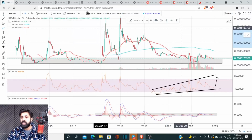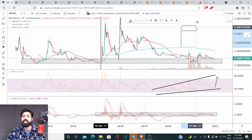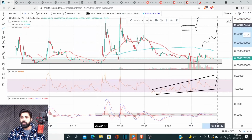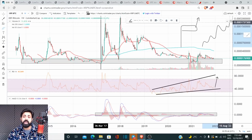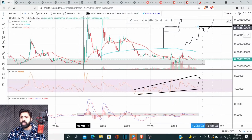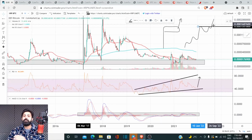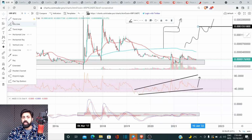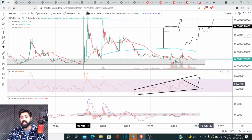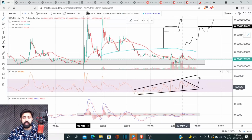Say, for example, if you are looking at this, we usually get a flag pattern like this and then a move up, right? But in crypto, what we usually do is we go up, we come back down, we go up, and then it slowly used to be like this, a small cup and handle before we continue higher. So that scenario cannot be neglected because that usually happens here, right? Say this is your range of resistance where you are hitting, slowing down, coming back up, and then giving a cup and handle pattern, breaking it to the upside. That's all happening when your MACD is showing you that it's in an accumulation range, slowly trending to the upside, and then eventually you come back to your RSI and you're like, okay, what's the RSI showing me on a short term?